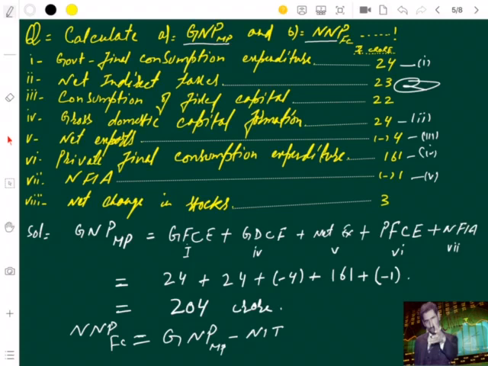Okay, and what is also remaining, because we have to reach the net, so we will have to subtract also consumption of fixed capital. This is the depreciation part. So this is the second. This is consumption of fixed capital. I'll write it like depreciation because you know it is one and the same thing. Got it?